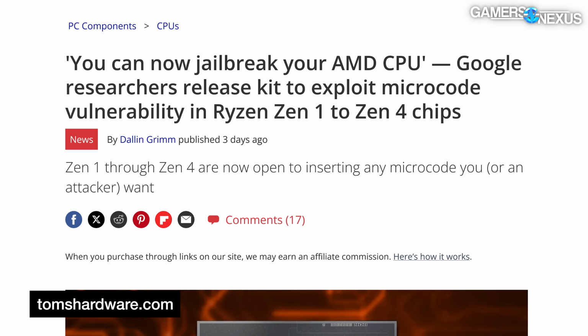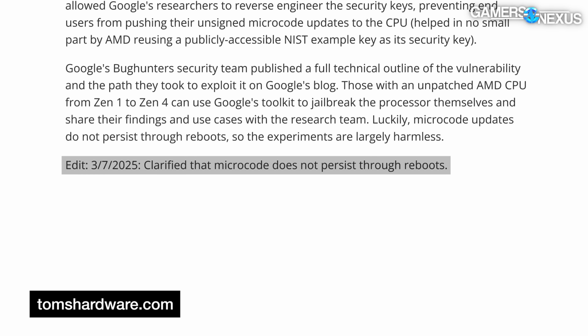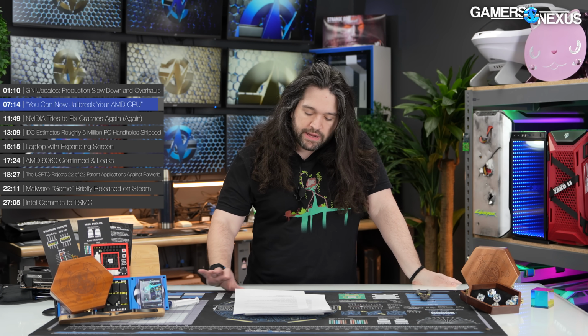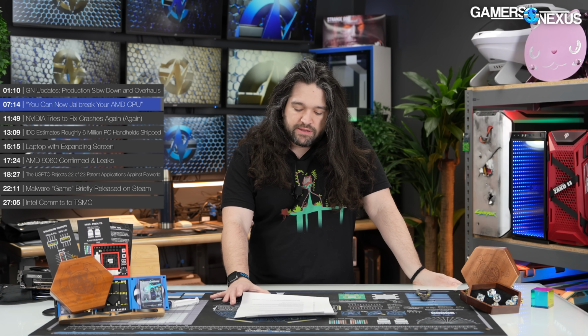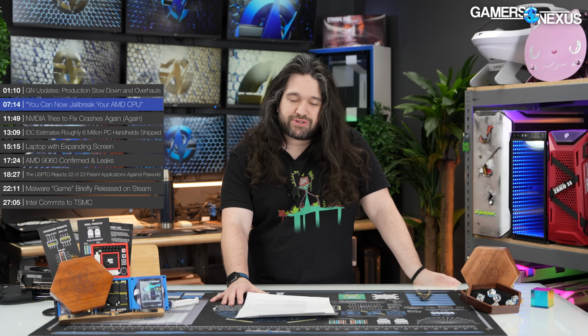Tom's Hardware additionally reported that the, quote, microcode does not persist through reboots. So if that's the case, you'd set it up for each boot. So if anyone sees any cool stories unfolding from this, or just security findings that would be critical to report on, then help us keep an eye on it. You can post comments in just pretty much any video, and I'll probably see it, at least if it's close to the time we launch it. And otherwise, the security team here from Google continues to do a damn good job at finding stuff.